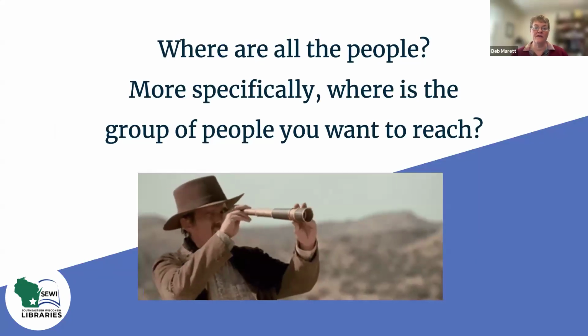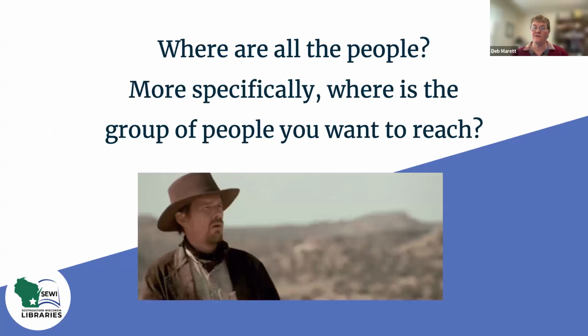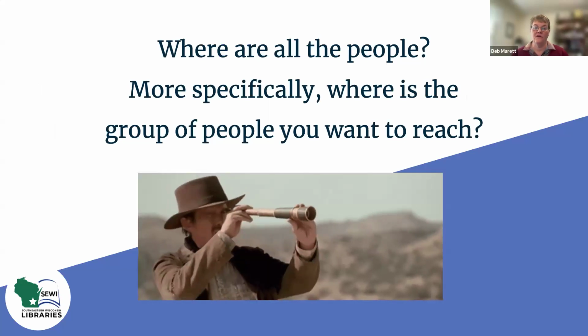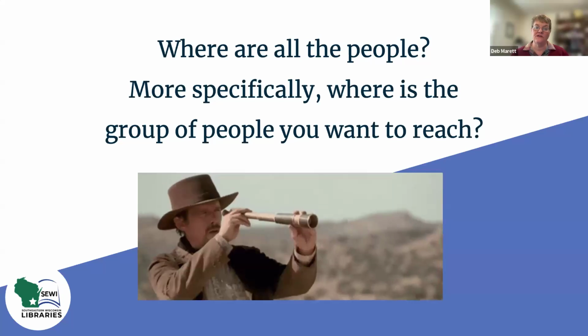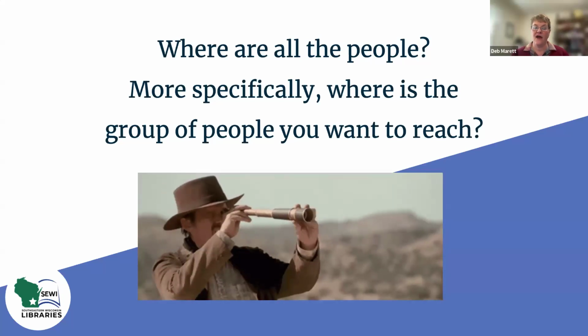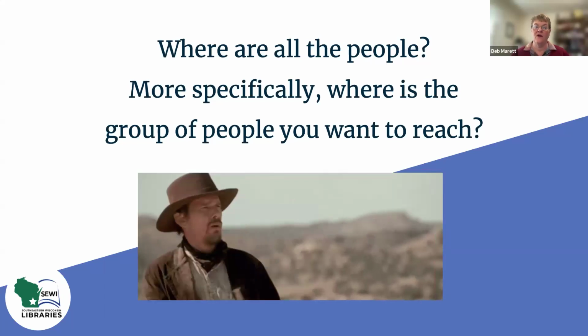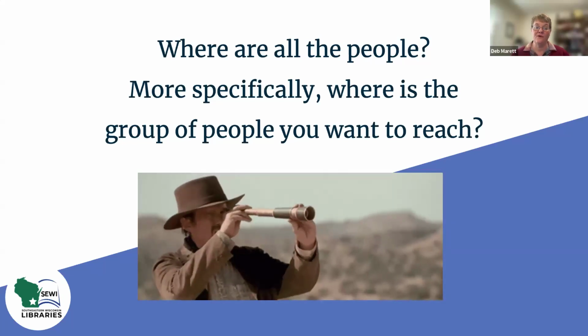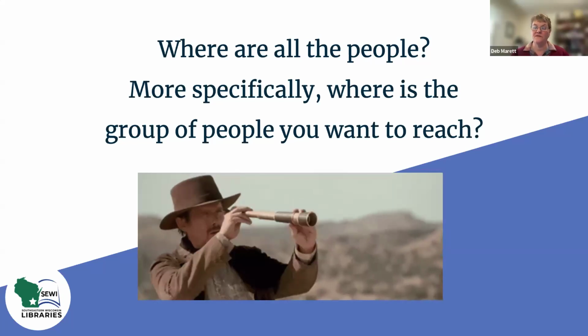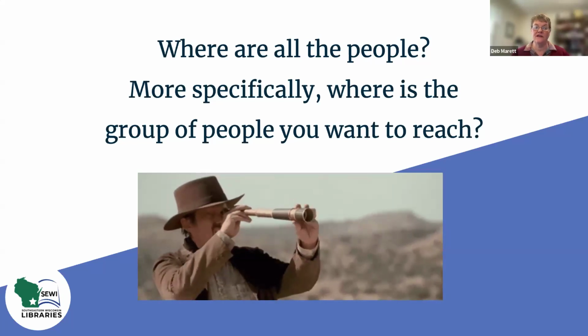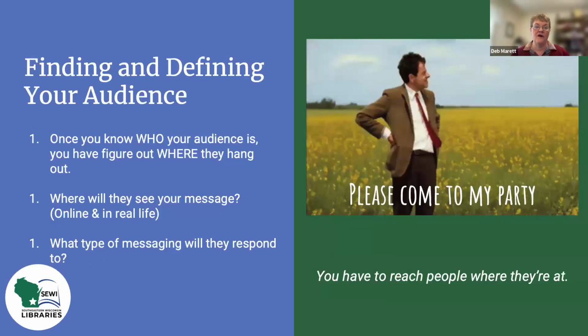So we're going to start with your audience. And you've already done your research and you've learned a little bit about who they are in your community and what your community may need. And when you start to look at marketing, now you have to think about, if you're sending messaging out there, where are the people hanging out where they're going to see your messaging or hear your messaging? And you have to think about that in terms of demographics too, because it changes depending on who you're targeting. So the first thing you need to do is find where they are and think about what kind of messaging they're going to respond to.